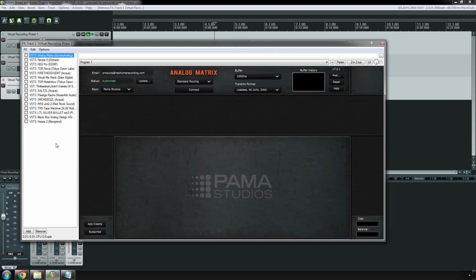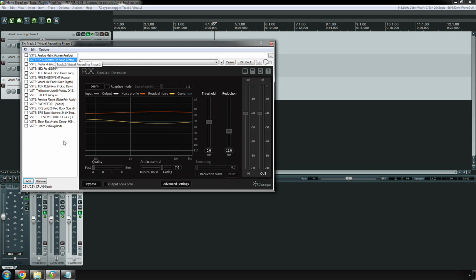So, and why am I missing RX? RX should have been on this list from Isotope. So let me add that right now. And yeah, so this doesn't just do denoising. There's a bunch of other things that RX can do, but denoising is one of the things I can talk about on this. And, if we need to lower the noise floor for whatever reason, we can do that. I prefer to do it outside of the DAW on the audio beforehand. It's just a lot easier to use the standalone plugin or program. But RX, I would not want to mix without RX, that's for sure.